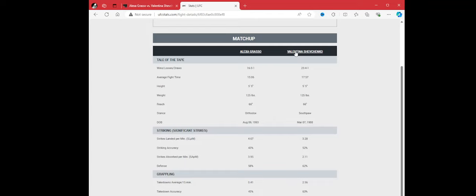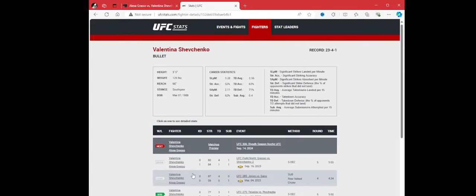And then, again, you look at this. The first fight, Valentina was up on the significant strikes, 87 to 59. She had 4 takedowns in that first matchup, with 1 submission attempt, and Grasso got it late in the 4th round. Second fight, the draw, Grasso had 1 knockdown. It was 84 to 80 in significant strikes, 4 takedowns to 1 takedown for Grasso, 2 submission attempts apiece. I believe one of those came from a late back take.